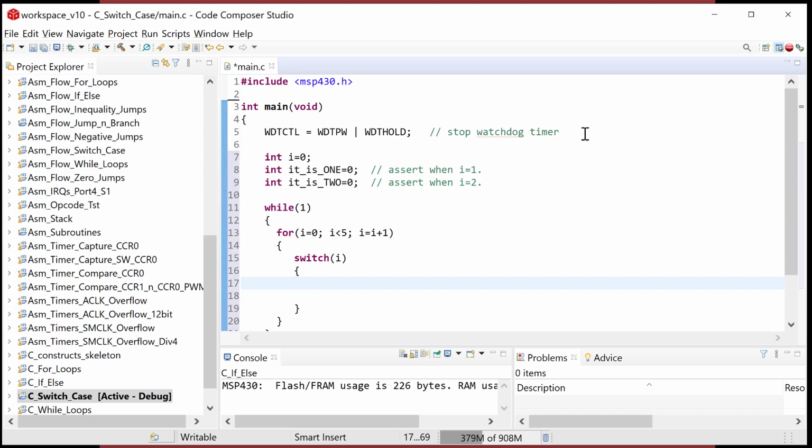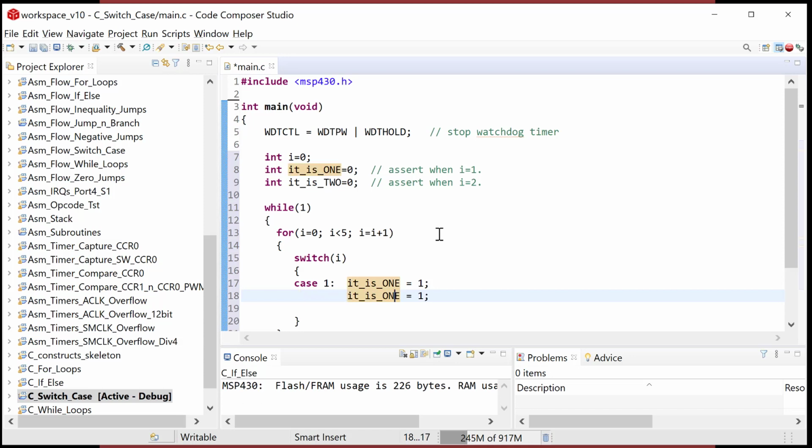The first thing I'm going to do is say case 1. That says, if i is ever equal to 1, do this. I'm going to go it_is_1, and assert that flag. So I put a 1 in there. But at the same time, I also need to make an assignment to it_is_2.